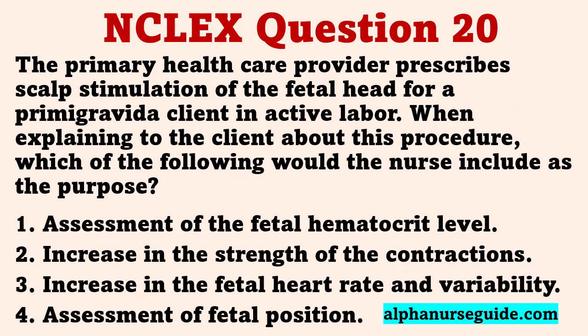The primary healthcare provider prescribes scalp stimulation of the fetal head for a prima gravida client in active labor. When explaining to the client about this procedure, which of the following would the nurse include as a purpose? 1. Assessment of the fetal hematocrit level. 2. Increase in the strength of the contractions. 3. Increase in the fetal heart rate and variability. 4. Assessment of fetal position.